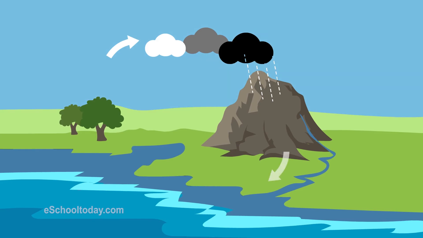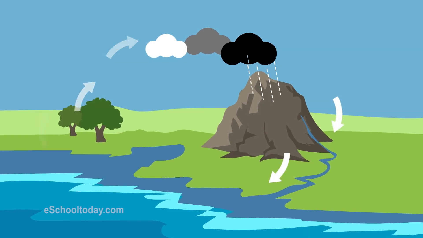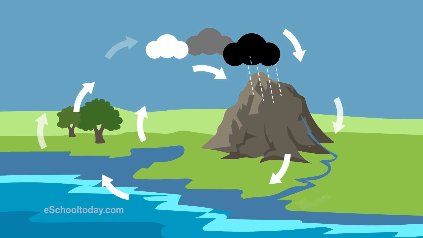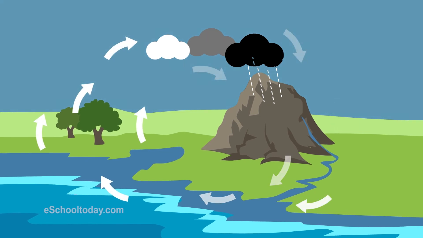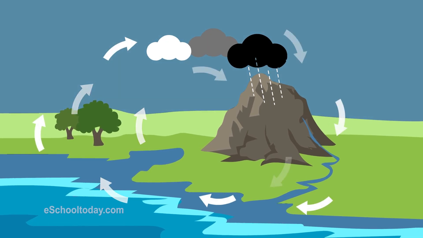Hydrosphere, therefore, is all the forms of water that are present on Earth, and in a constant flow from one place to the other, and from one state to the other.